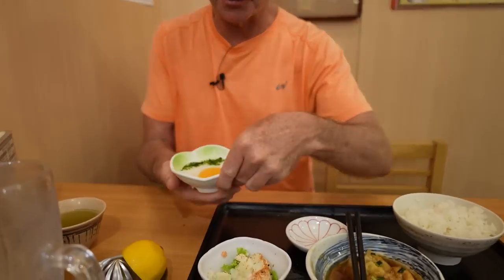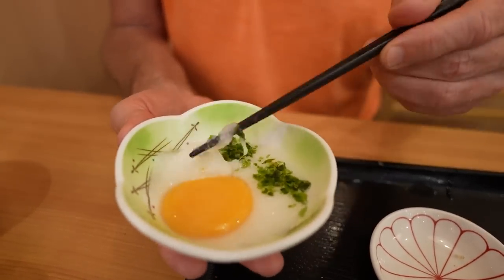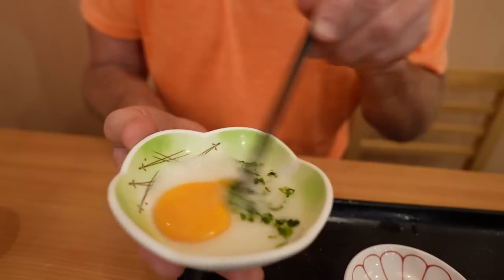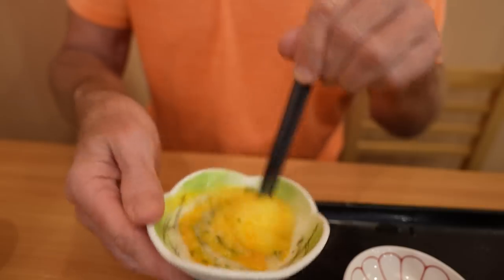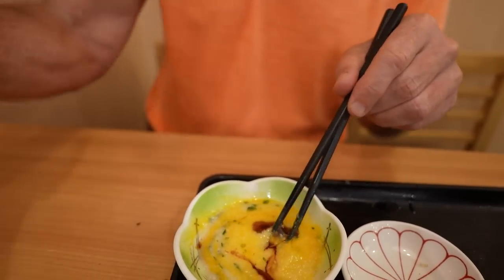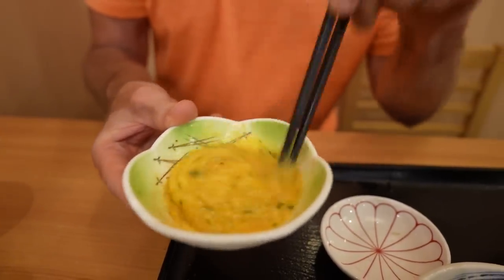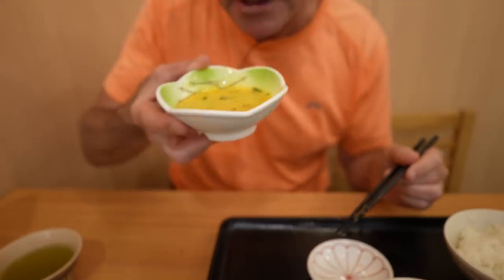Yeah. And this is an interesting one here, this dish. This is called tororo. It's a type of potato, mountain potato. A gooey potato, if you will. And it comes with the raw egg and looks like some nori seaweed flakes on top there, dried seaweed. So you mix it up and you add just a little tiny bit of shoyu, not too much. Give it some saltiness. And ideally a spoon would be the way to eat this. So instead we will sip it.